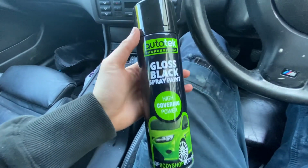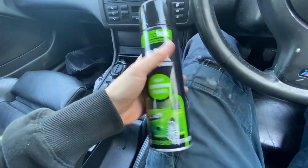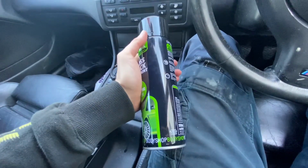So I picked up just 3 cans of this here. It's just basic gloss black spray paint. I'll see what it says there. Literally I'm just using it to seal in the etch primer that we've put up. So I'll put this on afterwards.